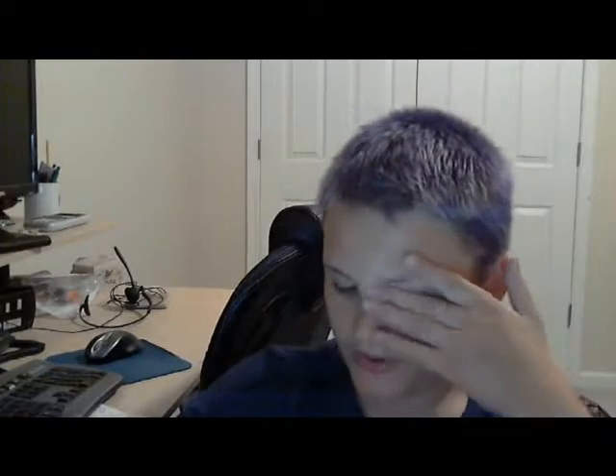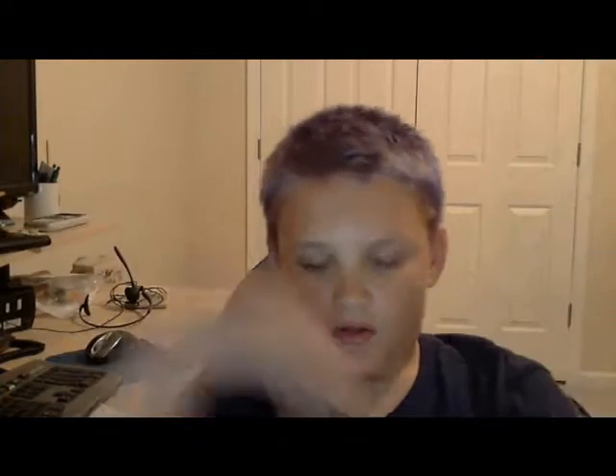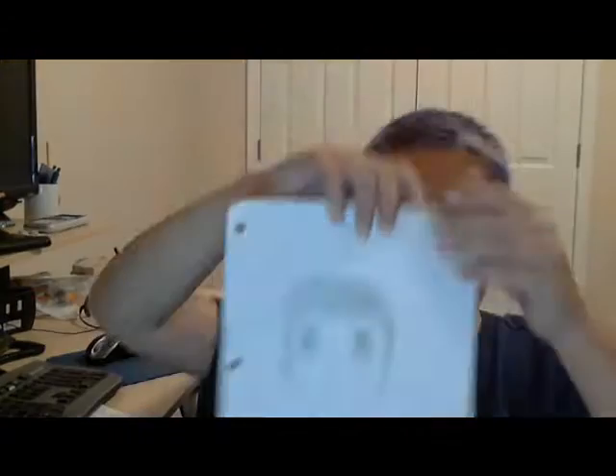Often to show that a shirt's been worn out, you put little dark lines and then use the same finger technique you used for the shy cheeks to blur them. You can also put little creases if the character is sitting down or something. That's practically how you draw an anime character.